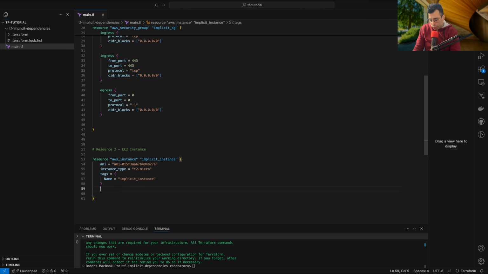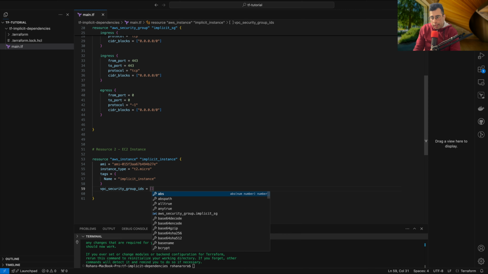We'll include the fourth one, which is vpc_security_group_ids, which includes a list of different security groups. That's the reason we have to include the square brackets. It automatically shows me aws_security_group.implicit-sg, and I include the exact attribute.